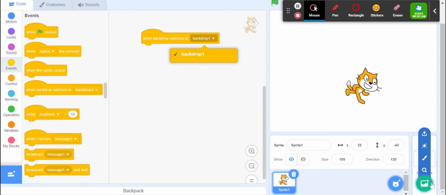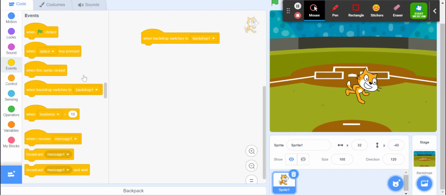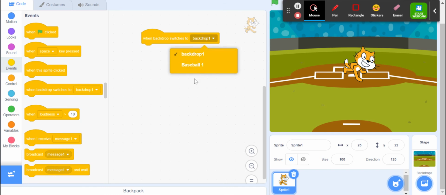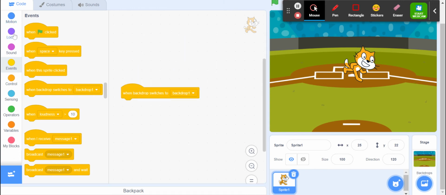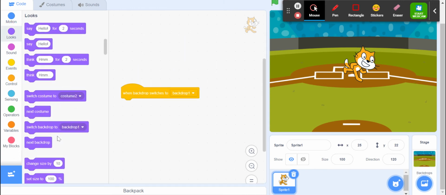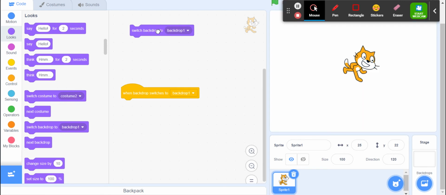For example, if we pick Arctic or Baseball 1, we'll pick Baseball 1, then I'll have Baseball 1 right here. So when backdrop switches to, you can use another code. You can put switch to backdrop 1, and then the code can start.